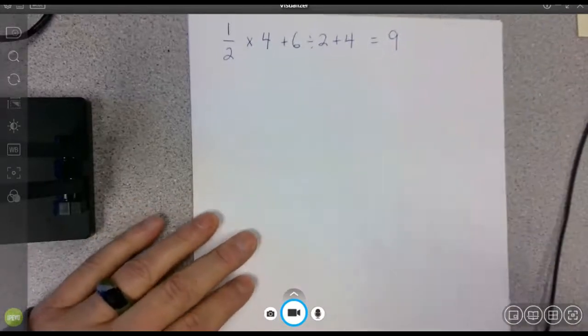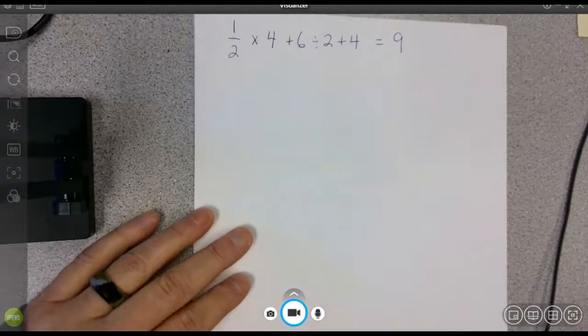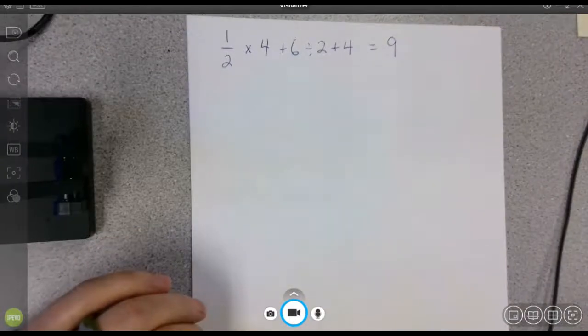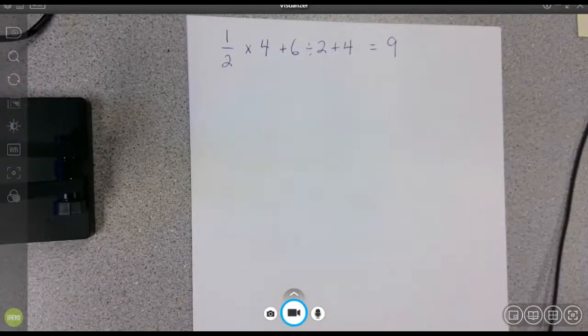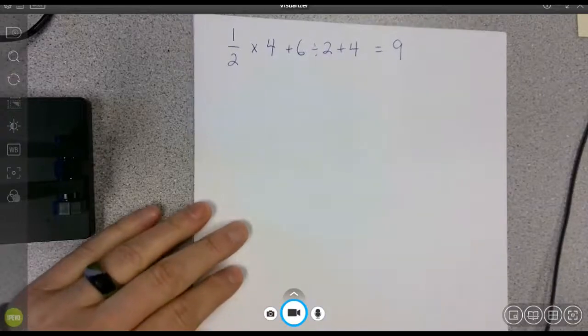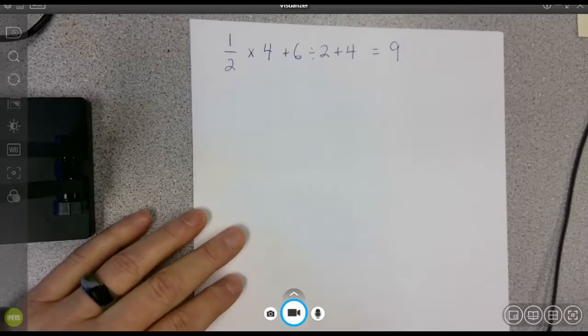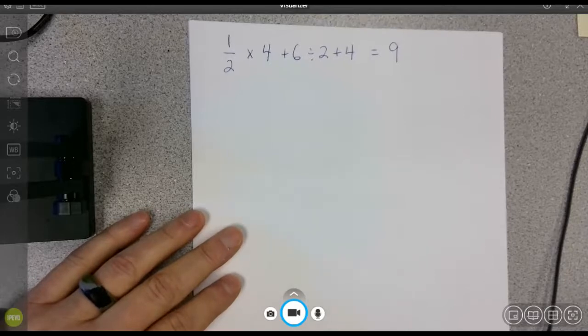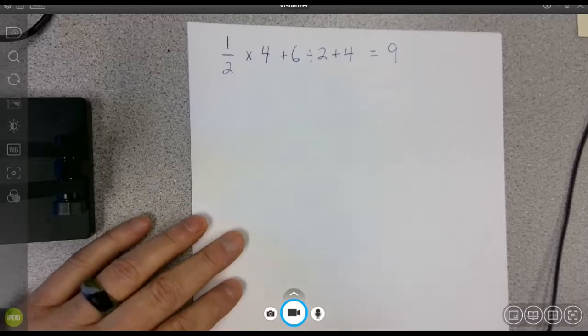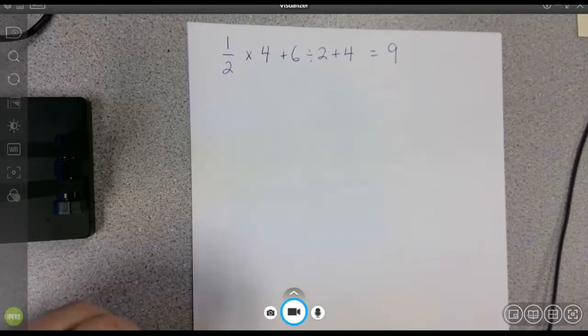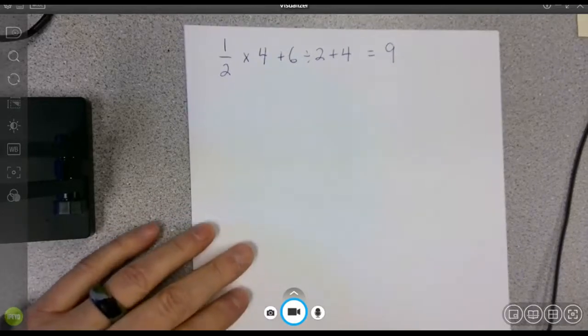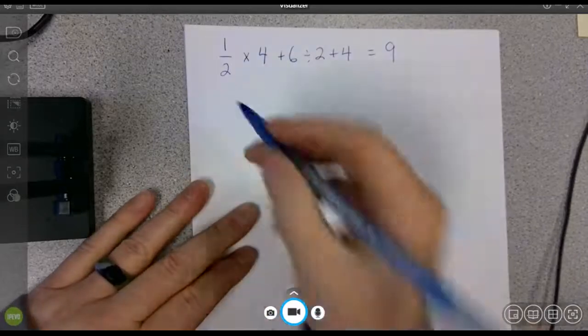Now in this one, I want to pick 3 numbers. I want to put parentheses around 3 numbers on this one. So on number 9 on your assignment, I'm going to tell you it's going to be 2 numbers. You're going to put parentheses around 2 numbers. For number 10, we're going to find out it's going to be parentheses around 3 numbers. I'm going to give you that much information. So let's try the first step.